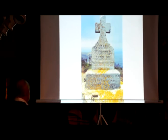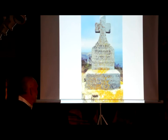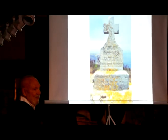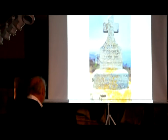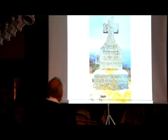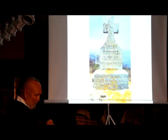It says Portuguese navigator, and it says Isle of Burial, 1543. Well, this is wrong on several accounts. It says J-O-A-O, this is a Portuguese way to say Juan, right? And this was done by the Cabrillo Civic Club. Anyway, there's a lot of Portuguese fishermen around, and the Portuguese put this up here for Cabrillo. Well, it turned out Cabrillo was really Spanish. It wasn't Portuguese at all, and so this spelling should be Juan.